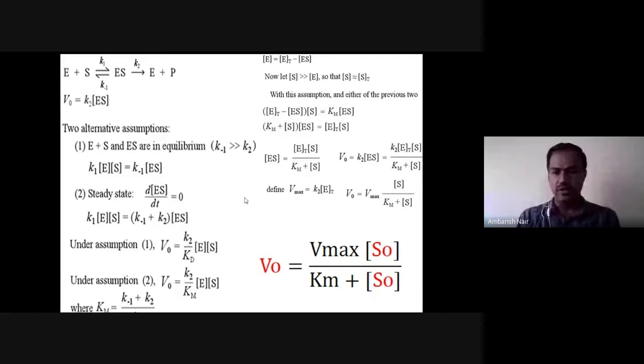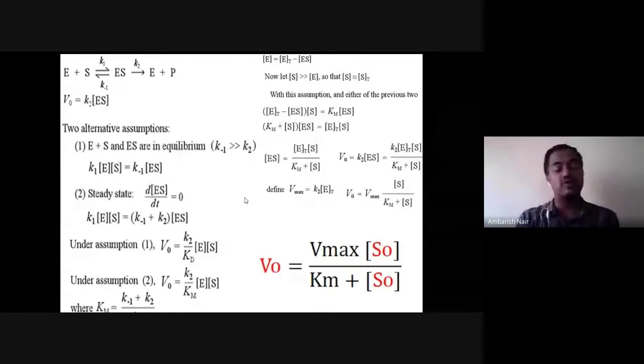Those parts we are not going to study in your enzymology. Just these equations are sufficient. And there I mentioned one word called steady state. Steady state means, in steady state kinetics, when substrate concentration is more than the enzyme concentration, then we can apply this assumption and solve this equation. Steady state assumption application means when substrate concentration is more than the enzyme concentration at the initial stage.